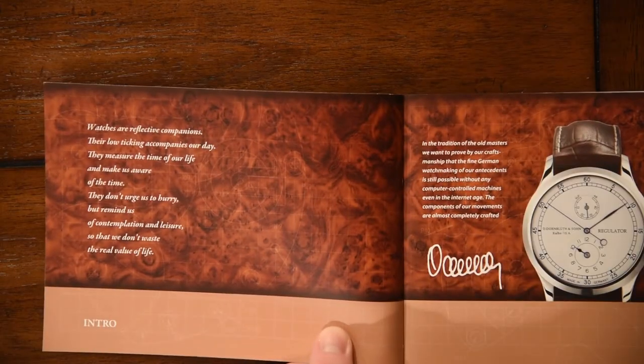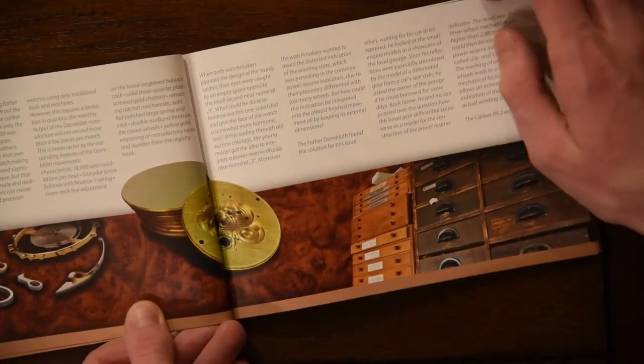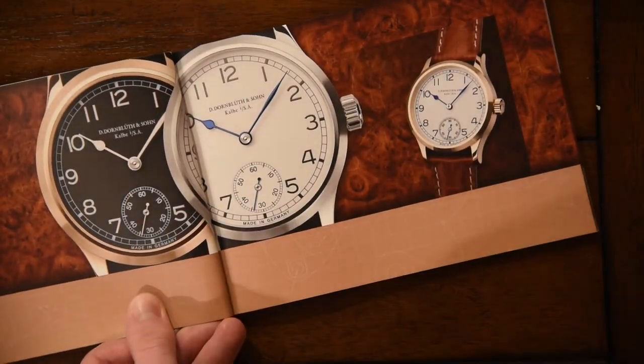Let's talk about the big book first. This big catalog has the history at the front of the watch. It's a very nice history. Now it also has a background story for the large eccentric seconds. So basically a small seconds dial that's a little bit larger and makes the design of the wristwatches nice. And it's a really nice story. People are suckers for good stories, and this is certainly a pleasant story to read, and I won't really talk about it, but it's a really nice story. And then we go through the whole collection, except for some, of course.